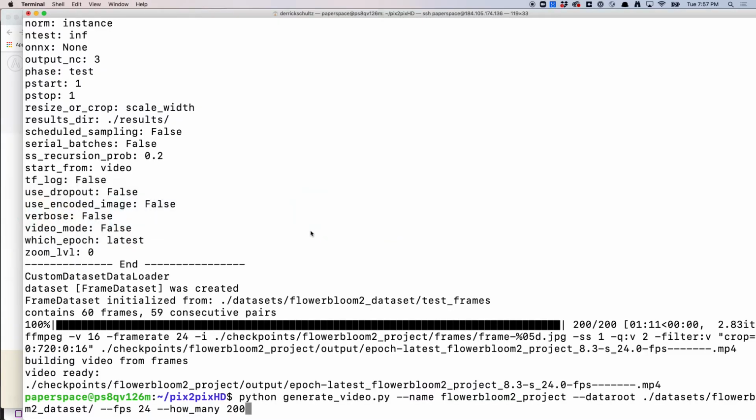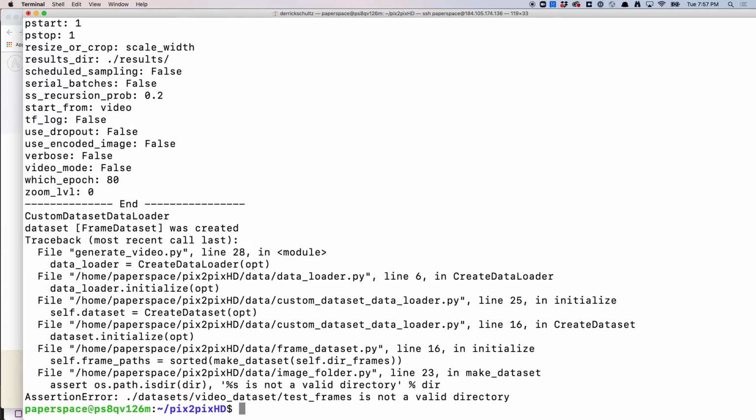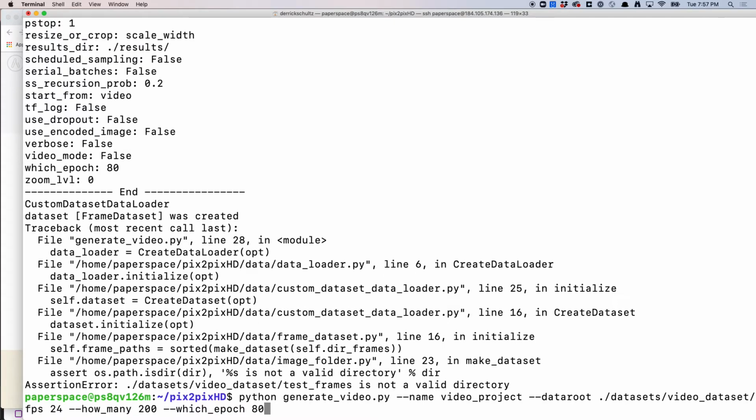When we first ran this, you'll see we didn't pass in which epoch at all, and it just assumes the latest. So it grabs whatever the latest version is. If I were to do this here, I would say which epoch, and I've never tested it on 80, so let's just try 80, and I'm going to hit enter. Where does that number come from? Is that just a random one? Could you put any random number? Is that the 80th attempt?